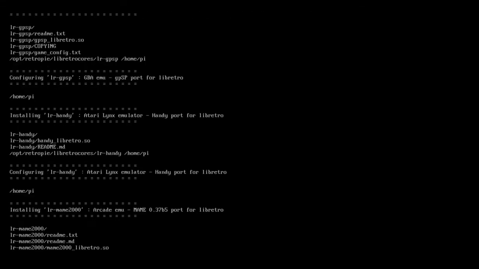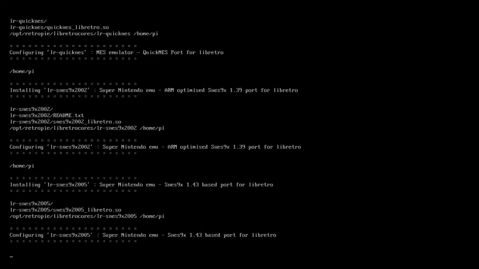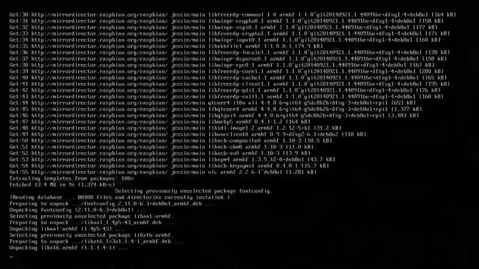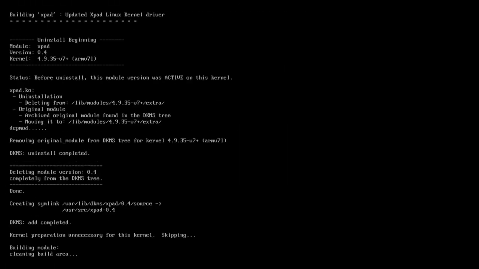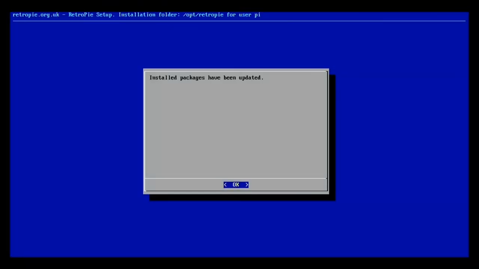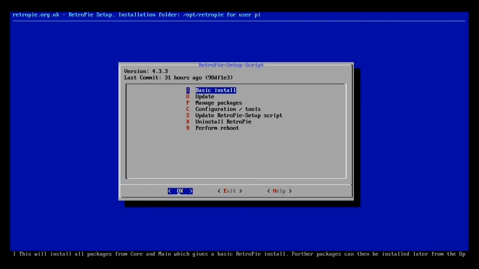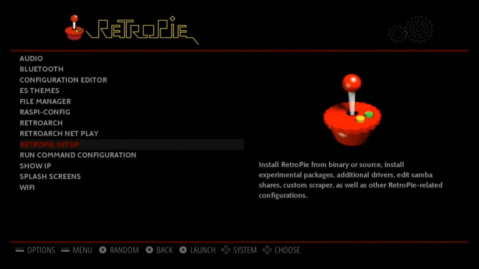I think this ran for a little over 4 minutes, but I sped it up to about 15 seconds for the sake of your time. And as soon as it finishes, you're gonna get another prompt telling you that it's done. Just hit okay, and then you can exit out of here. And just go to exit.